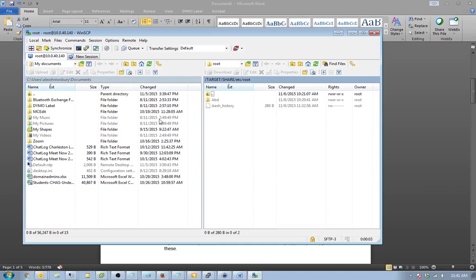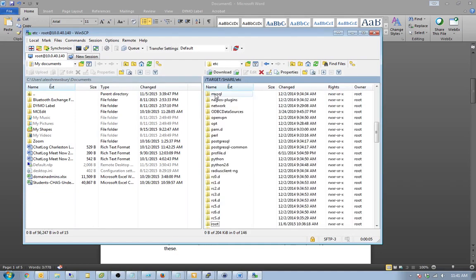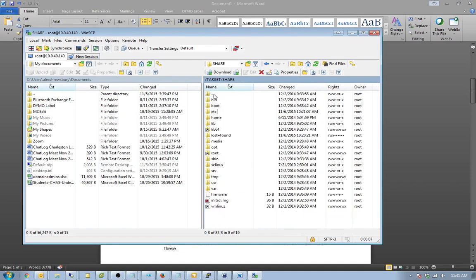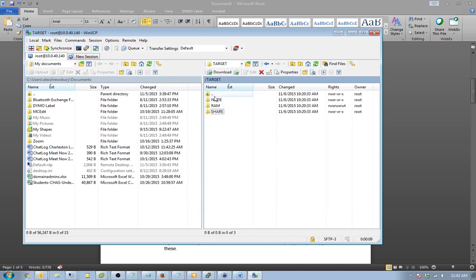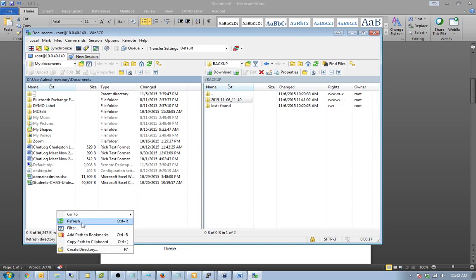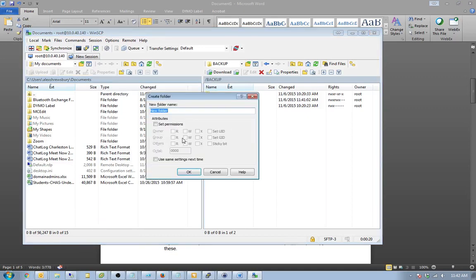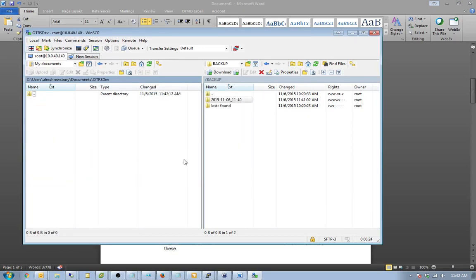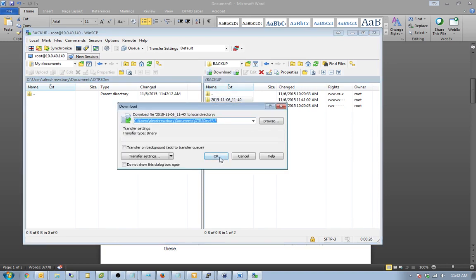Okay. And I'm going to go up to the root directory and backup folder. So I'm going to grab this, and documents is fine. Let's go ahead and make a new folder in here called OTRS dev, and I'm just going to download that.